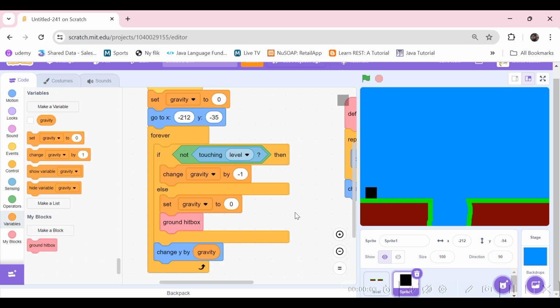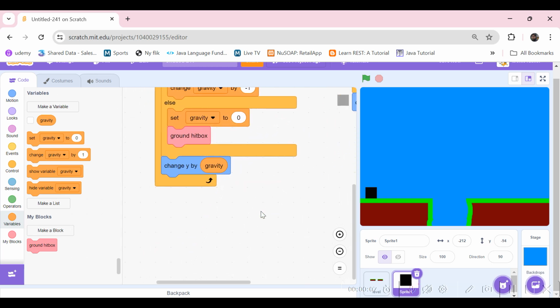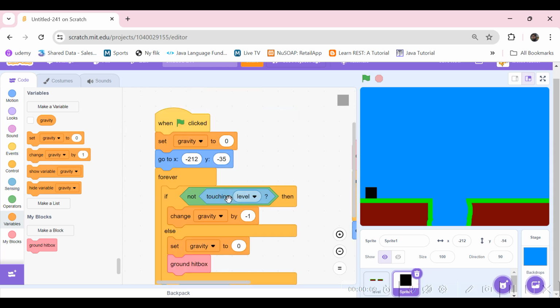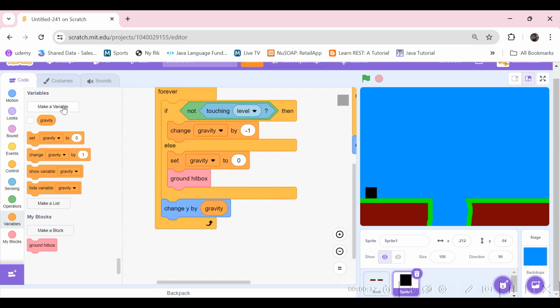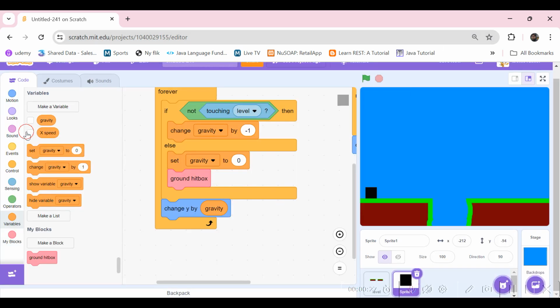So now let's make the movements. To make the movements, let's make a new variable that's gonna be x speed. So this variable will say the speed on the x-axis. Click on OK and take this. And I want the AI just to simply go forward.